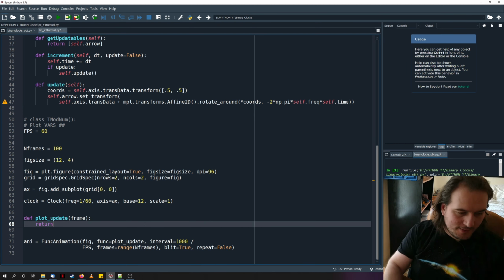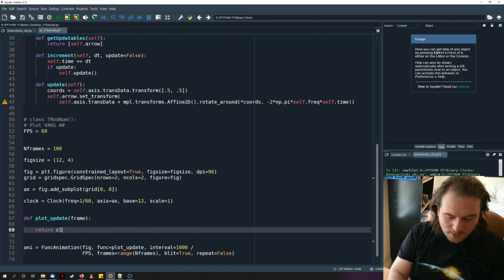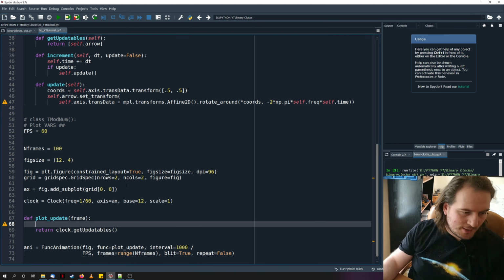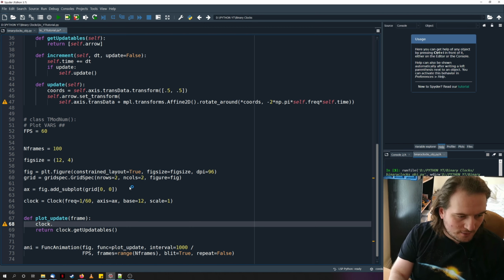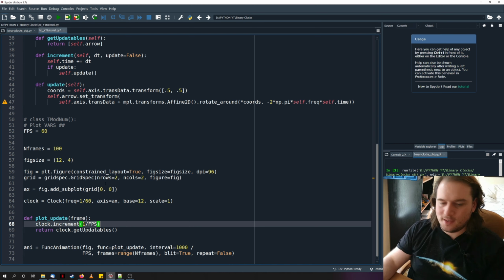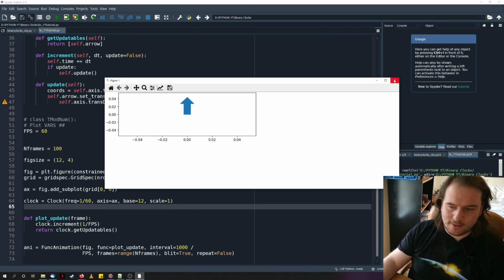Okay, and then what we want is clock.getUpdatables, and then let's do clock.increment. Let's increment it by 1 over the FPS, so it's basically real time, assuming that this plot can go at the FPS. Go ahead and plot that. See, that's not worked.